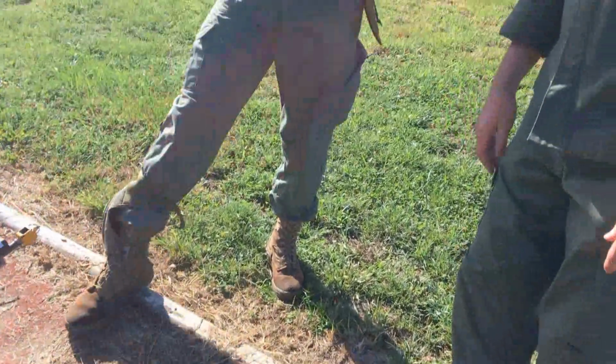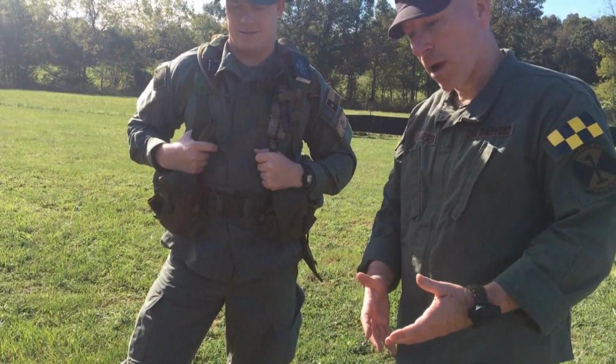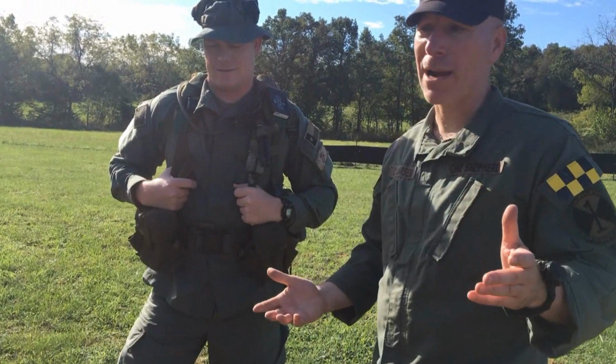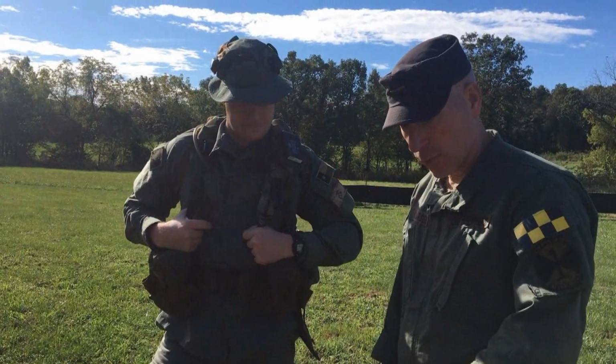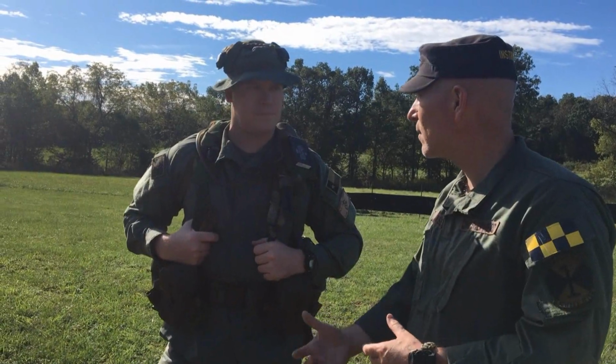What is the rough cost on one unit? Roughly, so here's the problem. I'll tell you the cost of one unit. Miles, well, now there is no Miles 2000, it's all Miles IWS, so what you guys are carrying is $2,500 per man. Just for the unit, but that doesn't do any of the other stuff like the God guns and all the maintenance equipment and everything else.